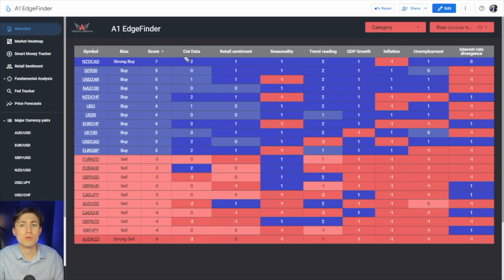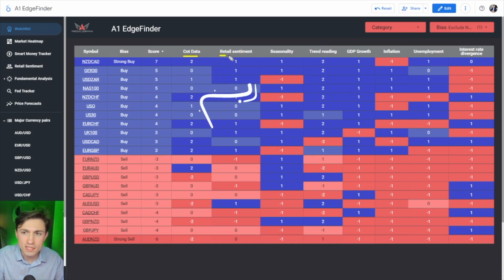The latest ones that we worked on are COT data, which allows us to look at smart money, institutional data from the CFTC's Commitment of Traders report that comes out once a week. This gives us a scope into what smart money is trading. Retail sentiment, we get to see what the crowd is doing, and we get a bias on each one of these currencies or assets that we pay attention to, for a bias of long or short.